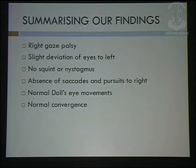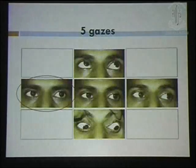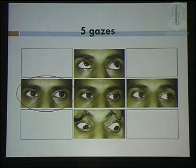Any guesses from the audience on what the possible lesion or location of the lesion was? We have one who says that it's probably a medial longitudinal fasciculus injury. I don't think that comes as a first choice. Medial longitudinal fasciculus usually will cause adduction limitation with an abduction nystagmus in the other eye. What you are seeing here is a total gaze palsy to one side. The convergence is preserved. If it was an MLF lesion, the adducting eye would be defective, but the abducting eye would show a full movement. Any other?